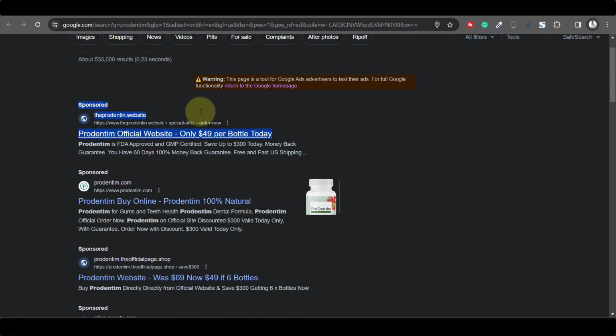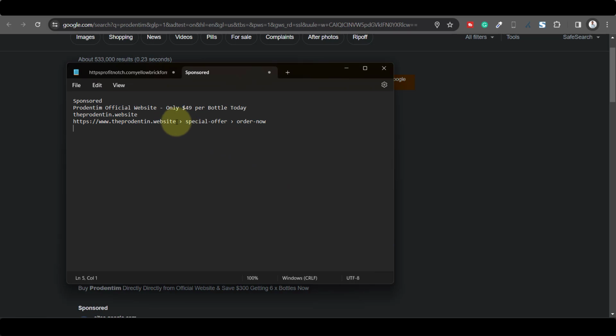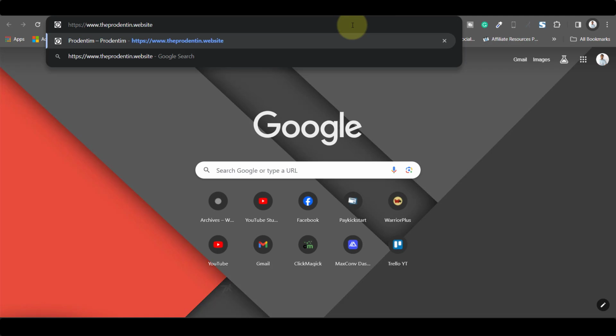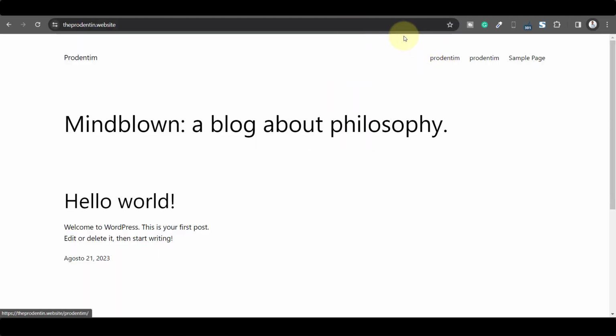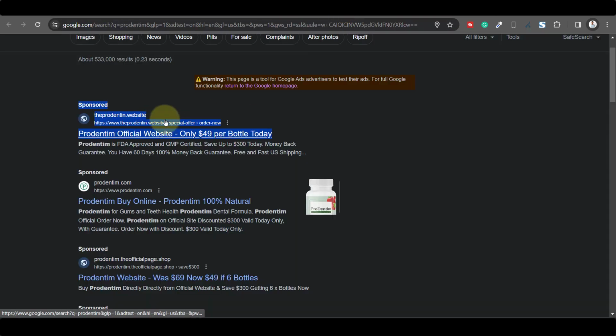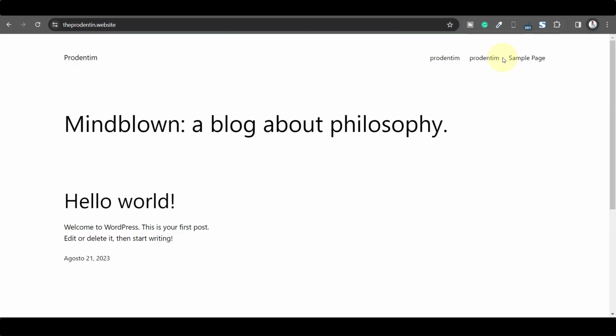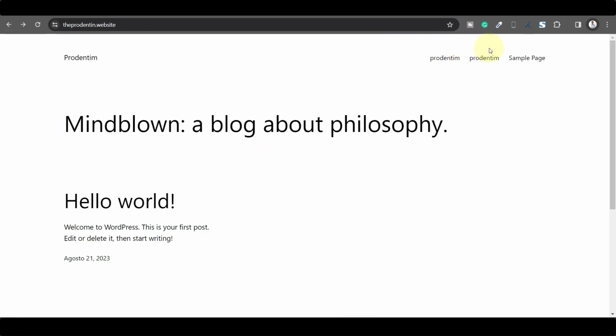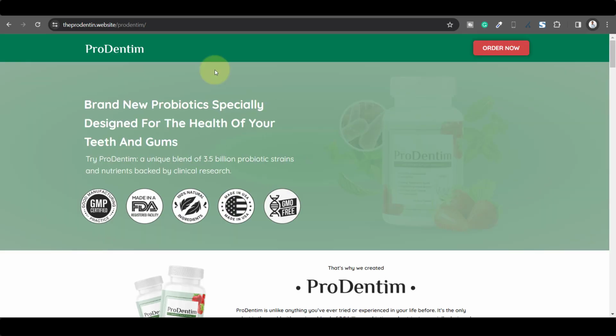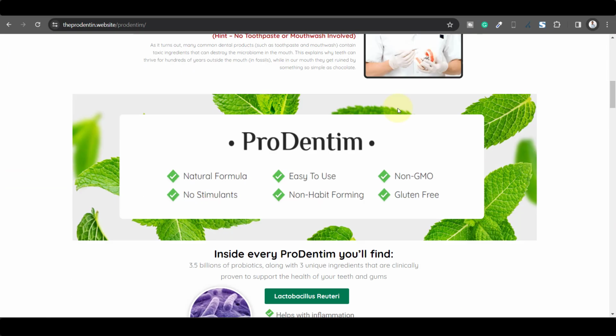And if you want, you can actually go ahead and check what site they are running. So for example, this one, all right, the first one, let me just copy that over to Notepad, and let me just copy the website, and open it in a new tab, right? Control V and enter. So this is the website. This is not the website, but you can see it goes to a certain page, but we have just selected the website here, right? But you can check here the pages. All right, so Prodentim, that's the page. I think that's not the page, so let's go back and let's go check the first one. And yes, this is the page that he is running the ad.